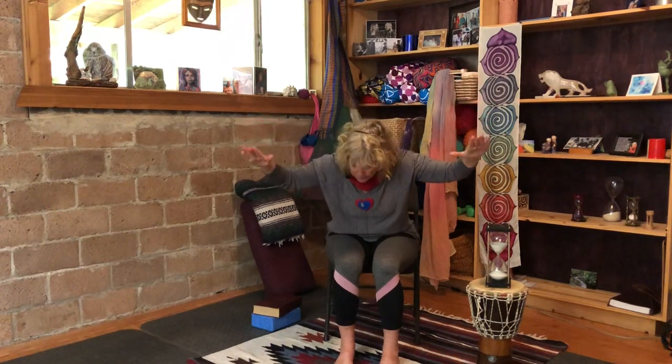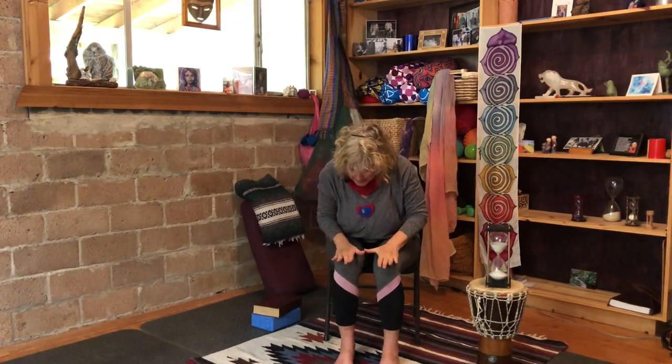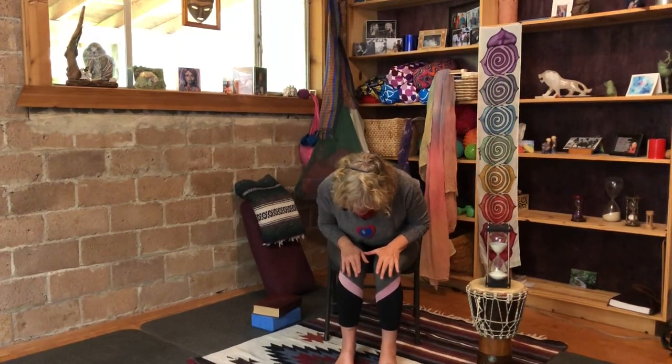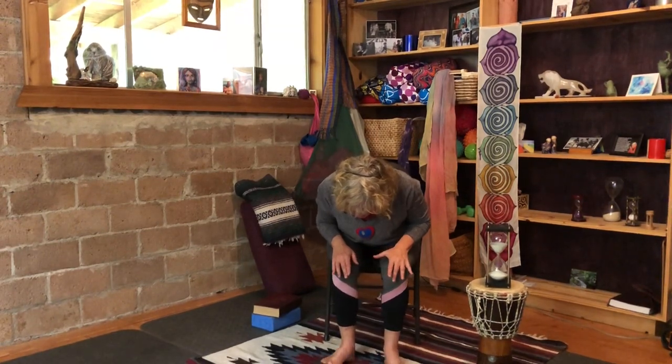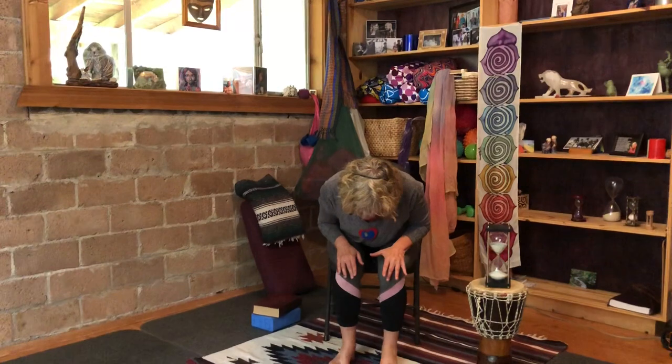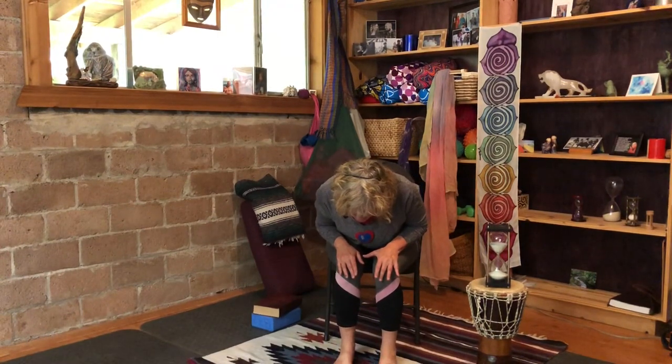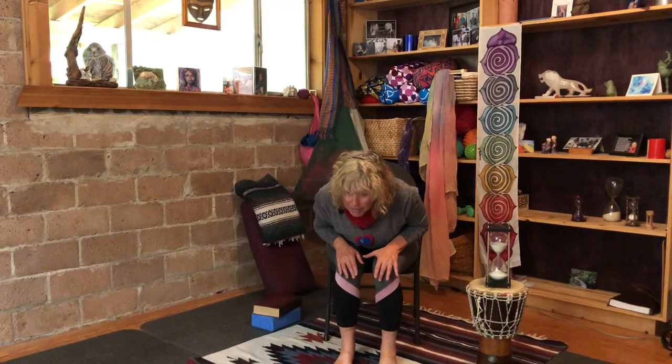Fold forward. Hands to knees. Fold a little more. Look at those toes and let them dance. A little dancing party with the toes. Let them dance out. And then let them dance in. And then they'll rest. Look forward. Let your belly come to your lap. Look all the way forward, just like a cobra, like a snake.